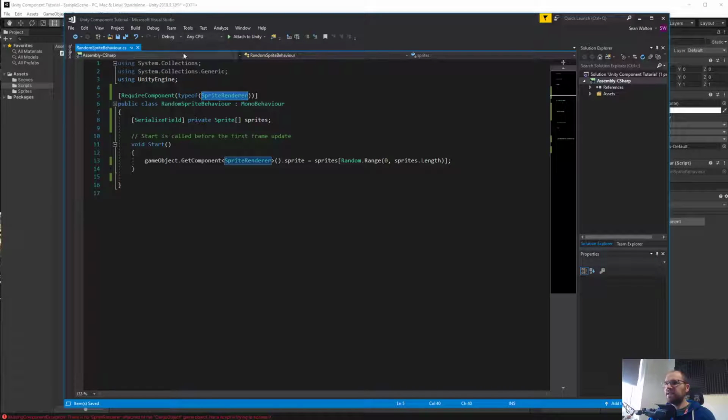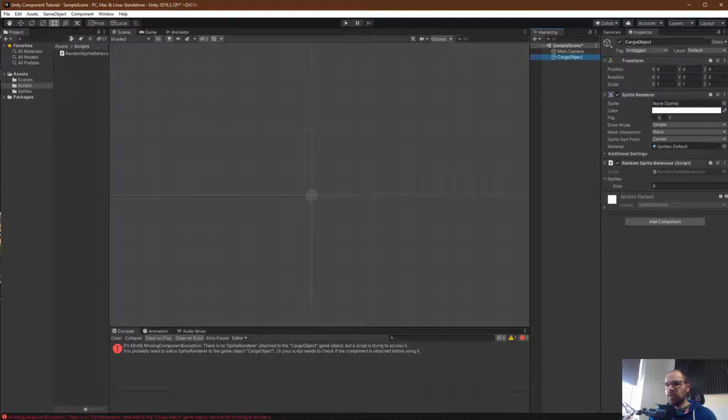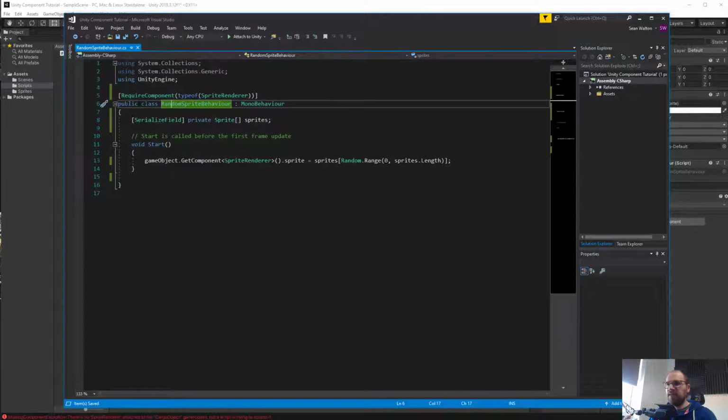One thing to bear in mind is when you add this, it doesn't work in retrospect. So if you put this in as a fix, it won't automatically go back and add that component to your objects. So just bear that in mind.